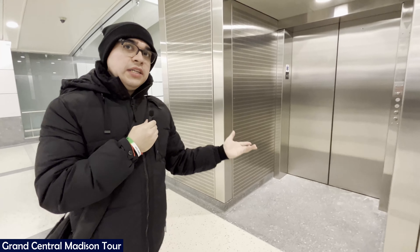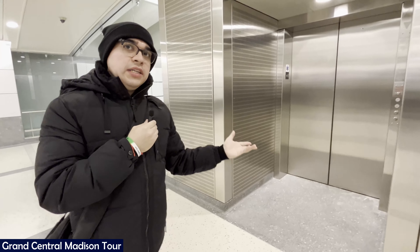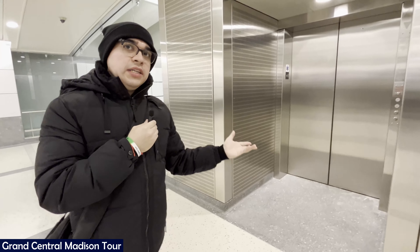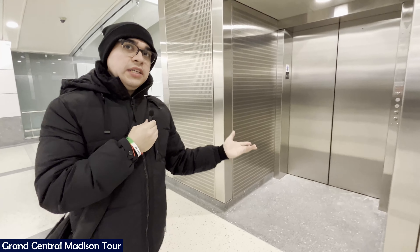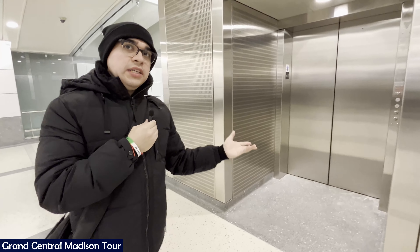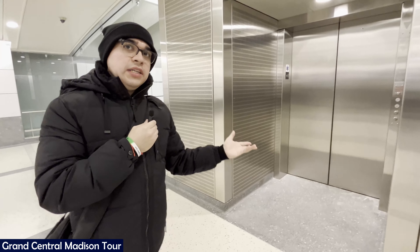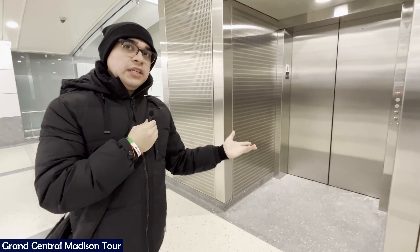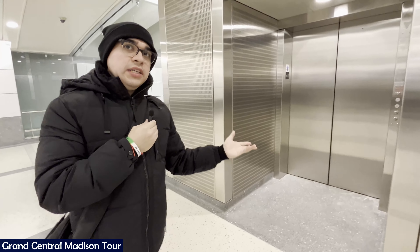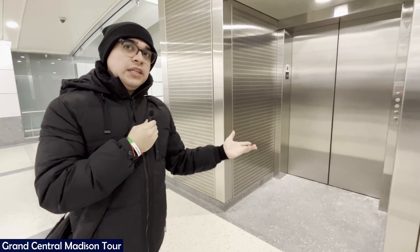In this portion of the concourse and throughout, it is really wide — beautiful lighting. We'll be entering through lots of escalator entrances. Here's an example of one of the display screens, showing an advertisement for Wicked — apparently a musical. Here we show the restrooms when you enter the concourse: the women's section is on the left and the men's section is on the right. And now we're approaching the first of many escalator entrances.